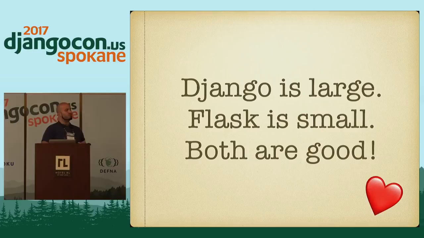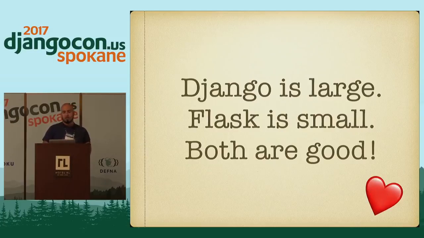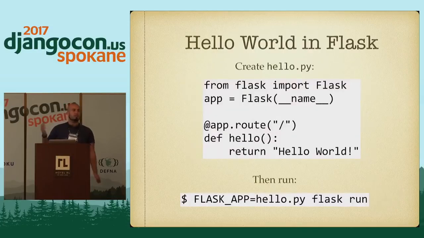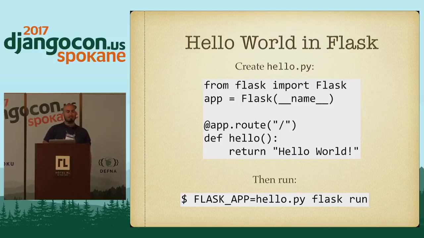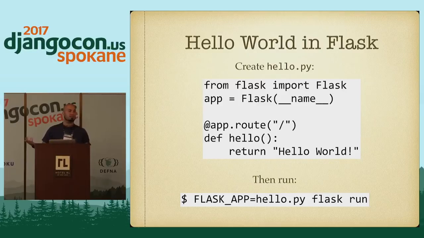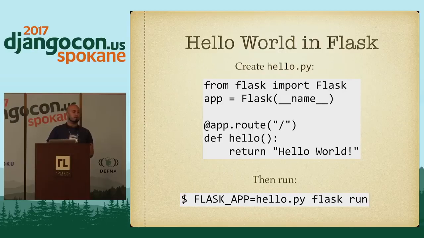So let me give you some examples to introduce what Flask is and how to use it. I'm assuming that you have some familiarity with Django, but that you know little to nothing about Flask. So where do we start with programming? We always start with Hello World. Here is the Hello World application in Flask. As you can see, it is literally five lines of code. And you run it by calling Flask run and setting an environment variable to let the Flask command line script know where to find your application. So I've taken these five lines of code and put it in a file called hello.py. I just say Flask app equals hello.py, Flask run, and that will start a local development server on port 5000. And if you visit the root of that website, you'll see the string Hello World in your browser. It is really that easy.